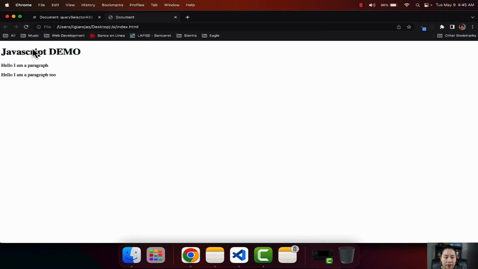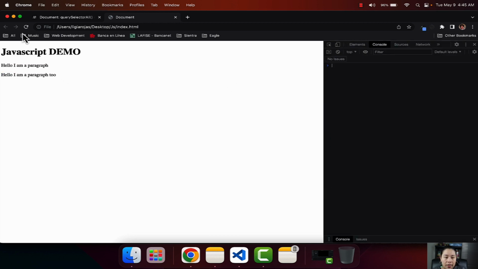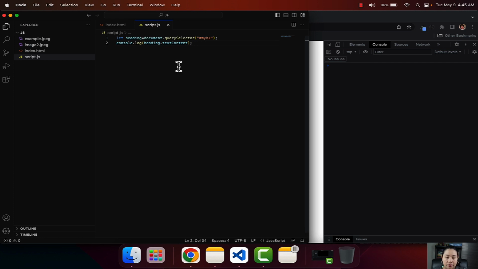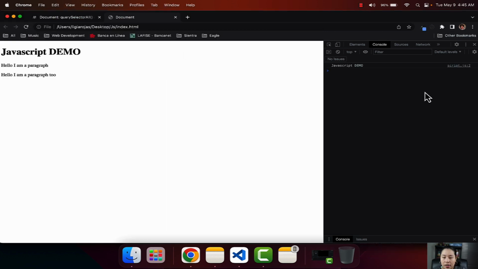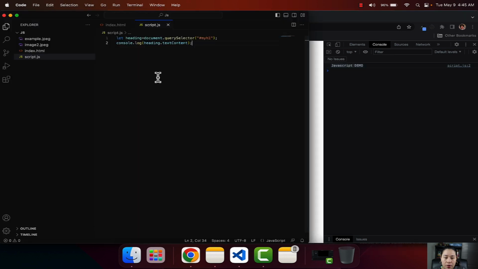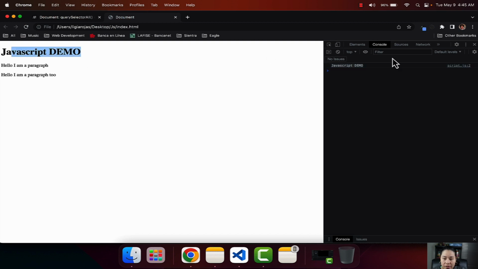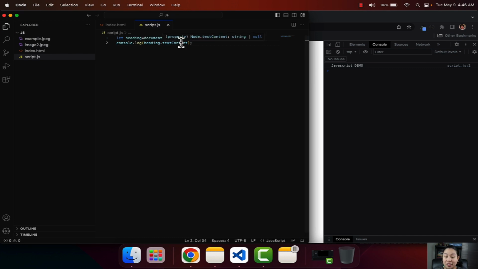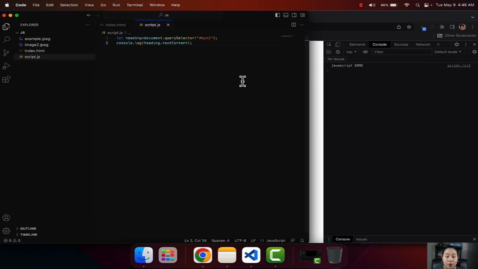So let me just go ahead and hit save here. Now we are going to open the console. So inspect and then console. And now I'm going to hit refresh. Let's make sure I hit save. There you go. Now let's hit refresh. And boom, see here it says JavaScript demo because it's console.logging the heading textContent, which is this portion right here. So as you saw, just like that, you're selecting an ID. We're not doing this anymore by document.getElementById. Now we're using a querySelector, and we just simply specify that is the ID of my H1. Just make sure, again, to include quotes and to include the hashtag in there, okay?